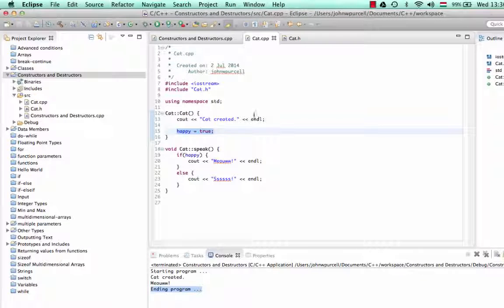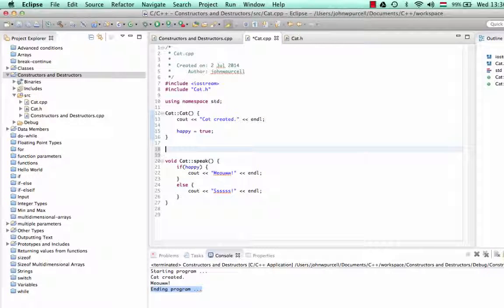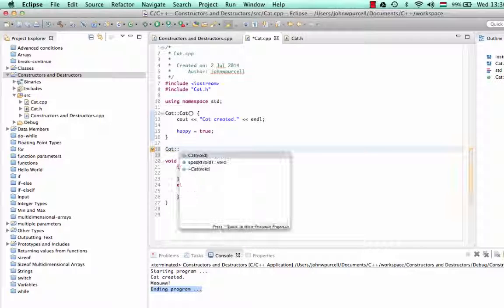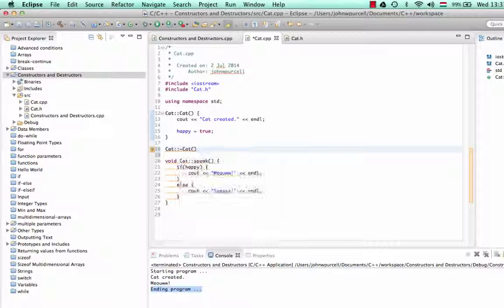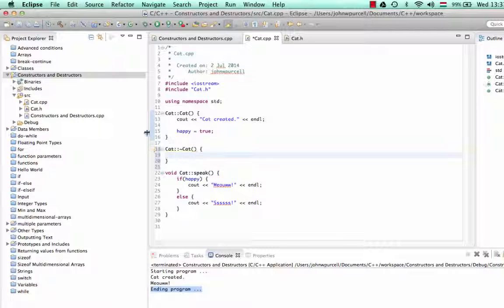Let's go to cat.cpp, and I'll put this below the constructor and above other functions, just because again it's a logical place to do it. It doesn't have to be there. And again we need the name of the class, colon colon, then the name of the particular function, which in this case is tilde Cat, because it's the destructor and it has to have the same name as the class, and it has to have a tilde in front of it. And let's just put in there Cat destroyed.